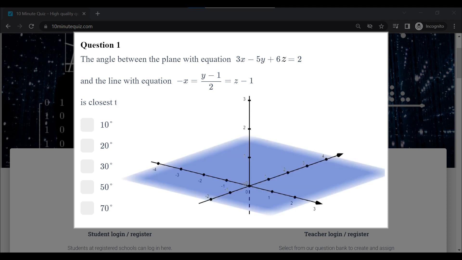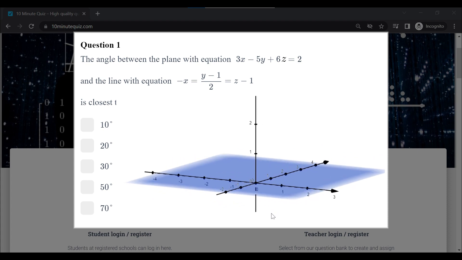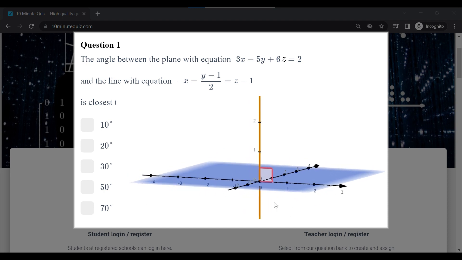Remember, the normal vector to the plane is a vector that is 90 degrees to the plane. So in this diagram, the plane is just the xy plane, and the normal vector would then be the z axis, because that z axis is perpendicular to the xy plane.